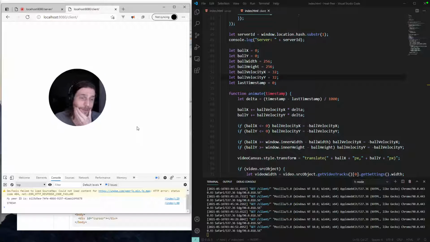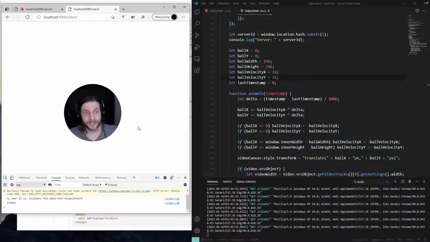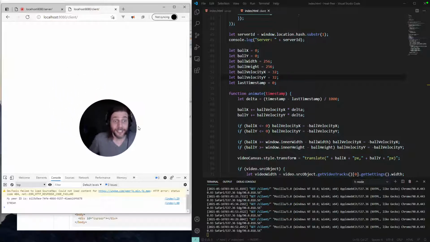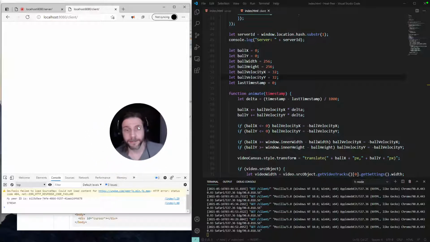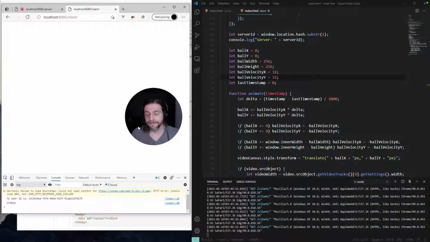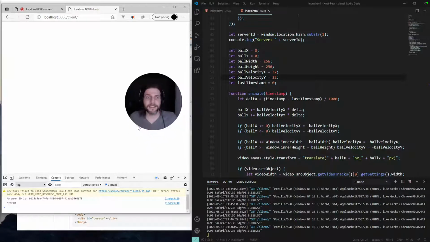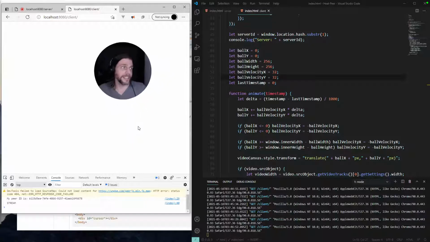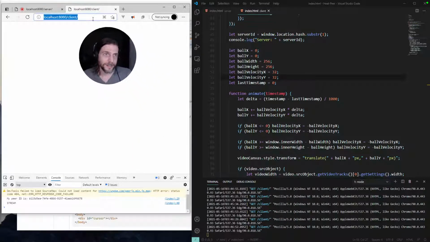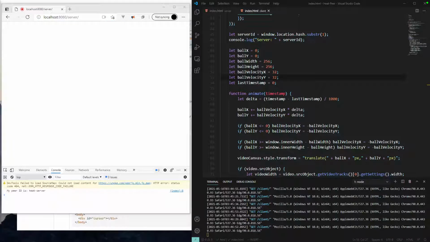So we can do whatever we want in a web browser. We can do Three.js stuff or raw canvas stuff or Pixi stuff. We could put my head on a 3D horse, whatever we want to do. And now the actual test is, if we take this and stick it in our browser overlay.